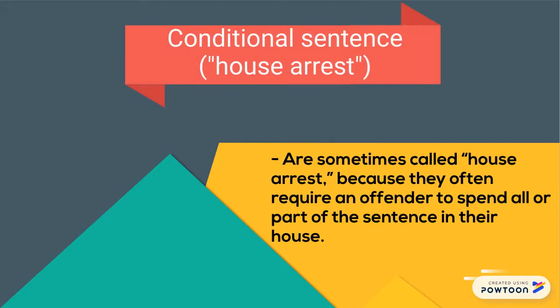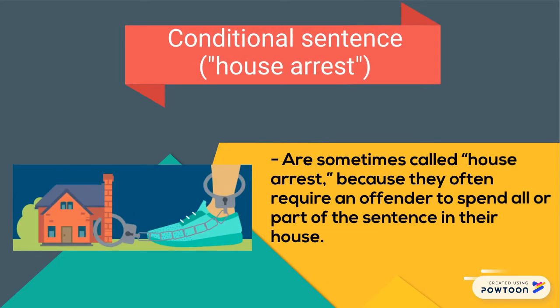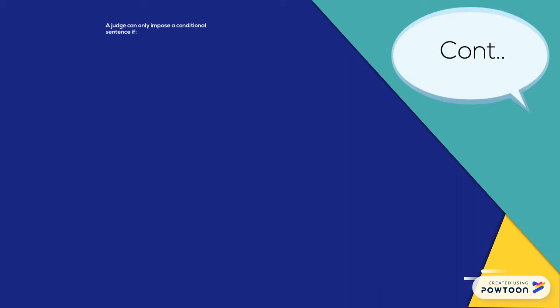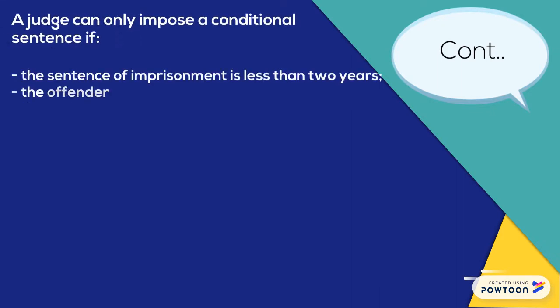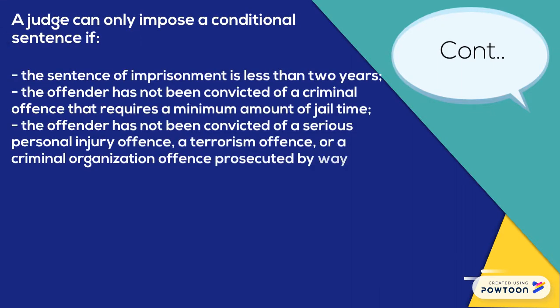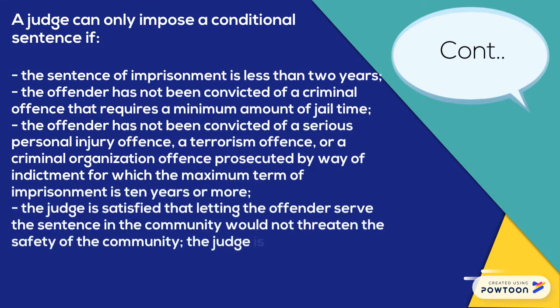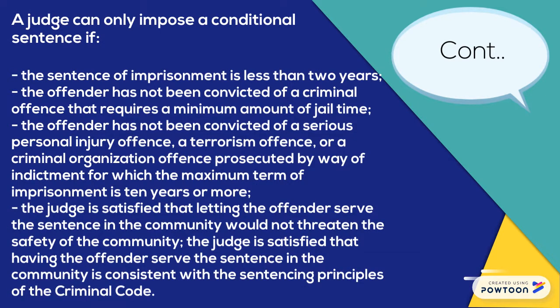Just like imprisonment, a conditional sentence will result in a conviction being registered against the offender. To give an offender a conditional sentence, the judge first imposes a sentence of imprisonment and then considers whether to let the offender serve the sentence outside of jail. House arrest usually means that the offender must stay in their home at all times or during certain hours, unless they are working, attending school, or religious worship, or for medical appointments or emergencies. Other conditions attached may be similar to those of a probation order.